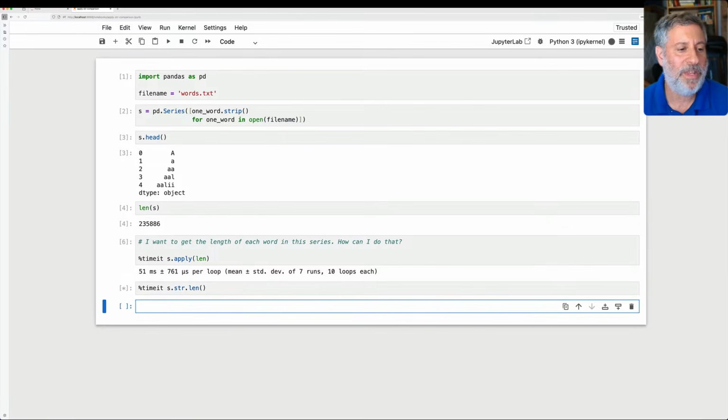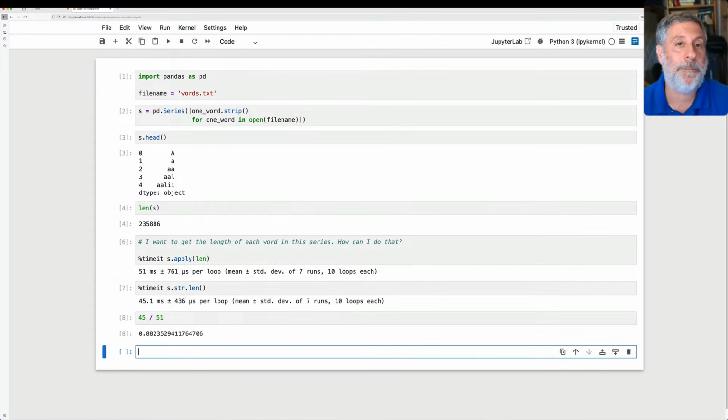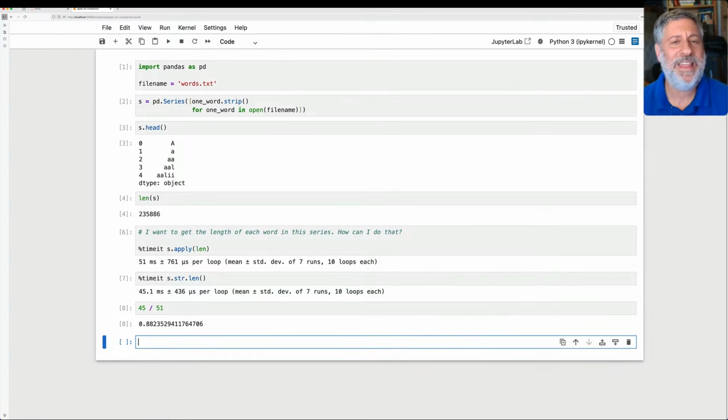And let's compare that. If I run timeit here, it's going to, again, do a whole bunch of loops. And we see that it is faster. It's 41 milliseconds instead of 51, which means it's about 12% faster. Not terrible, but is that really all the speed up we can get? That seems suspiciously not much faster.